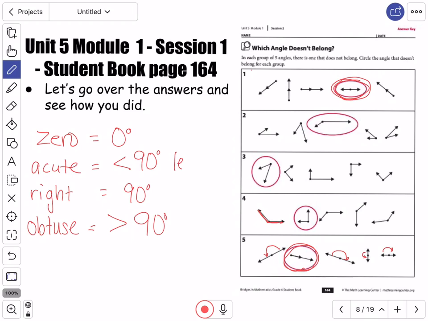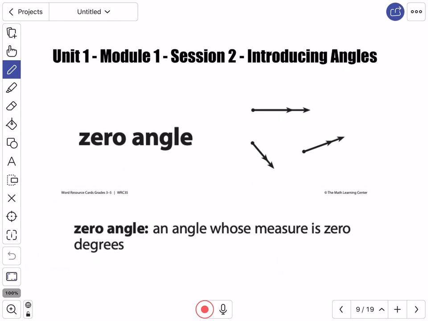I am going to fix something right here. Oh my goodness. With acute, it would be less than 90 degrees. I am sorry. And with obtuse, it's going to be more than 90 degrees. So acute is less than, obtuse is more. And a straight angle is simply 180 degrees. If you think about it, it's 2 right angles put together, so it's a straight line, and that measures 180 degrees.